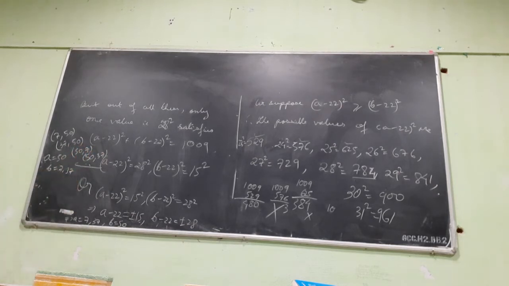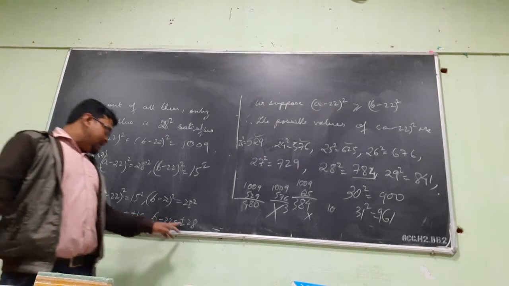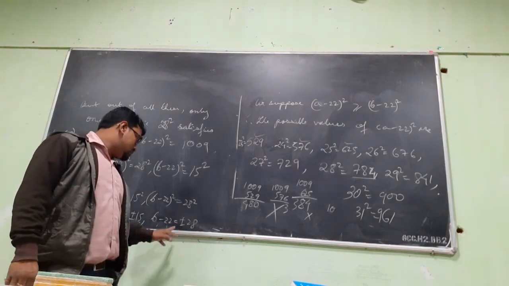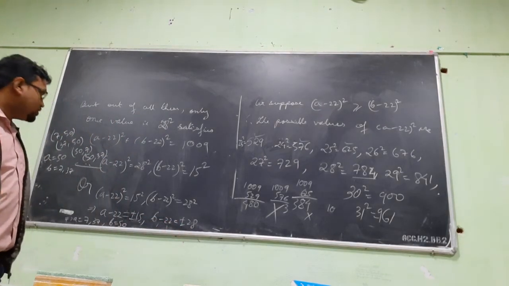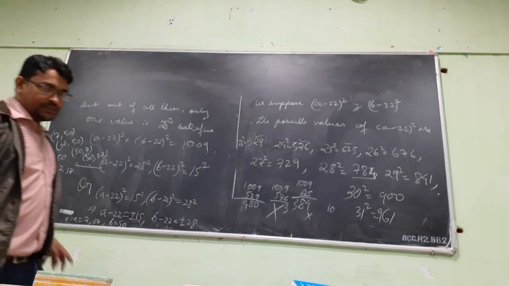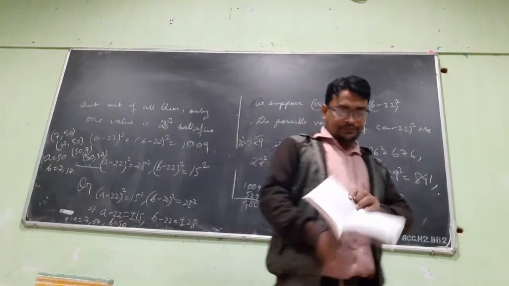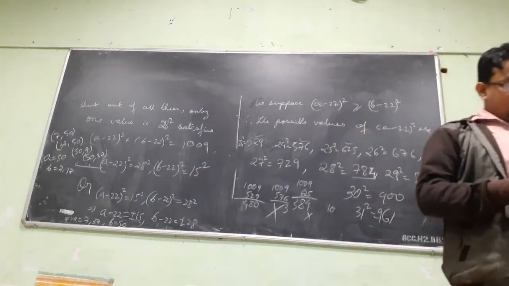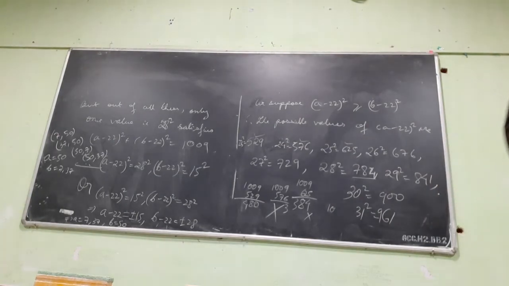So minus 11. Now it is minus 6. If it is minus 28, then it is minus 6. But b is given to be a positive integer, so only these four pairs: 7 comma 50, 37 comma 50, 50 comma 7, and 50 comma 37. Okay, these are the four.